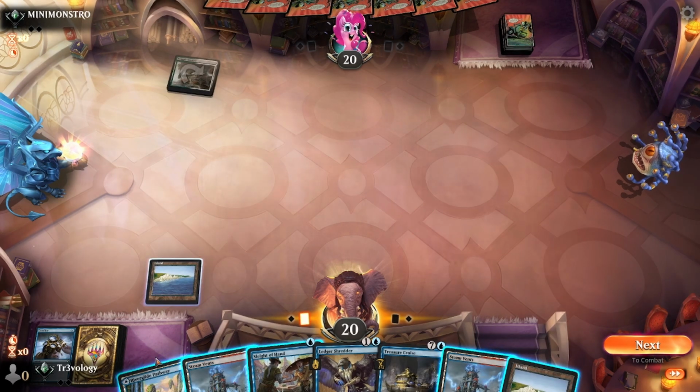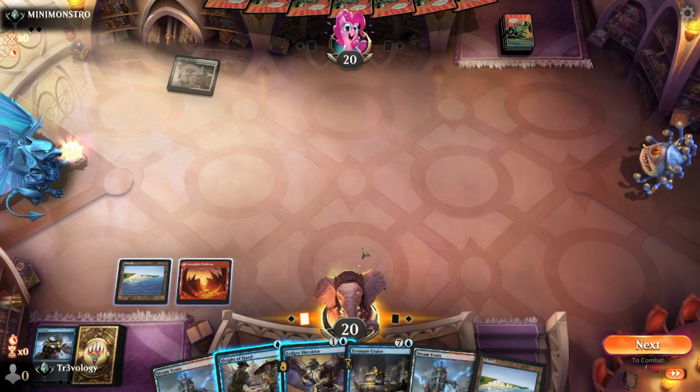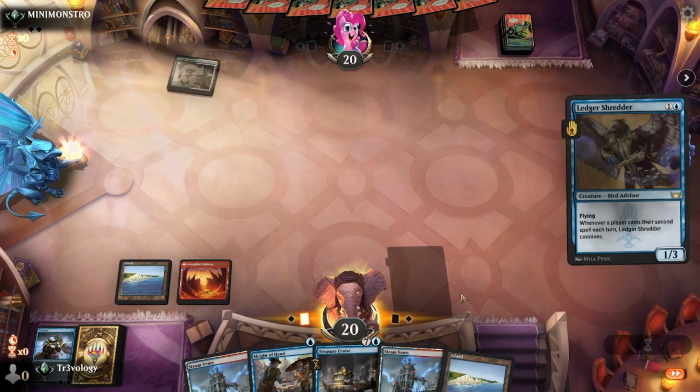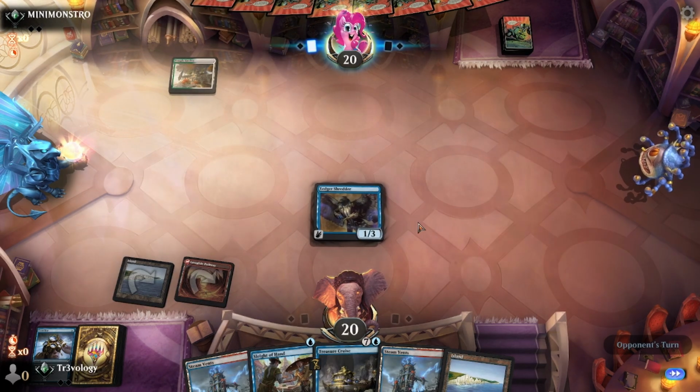Draw some more. Play this on red. Temple Garden tapped. Could be a Malia combo, could be something like Angels. I'm just going to make the Shredder anyway. Expecting this to live, given this start.